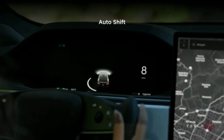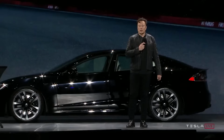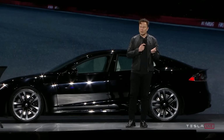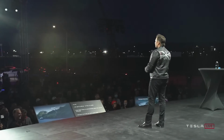So you can actually just literally walk up to the car, it senses that you're approaching, and unlocks based on your phone. It just basically pairs with your phone, knows that you're coming to the car, opens the door, extends the handle, you sit down, and you just drive. You don't have to press drive or anything like that. The car knows you want to drive. It figures, like, yeah, good guess. And then it's using the autopilot system to know where the obstacles are. So obviously, if there's something in front of you, you want to go backwards, and if there's something in back of you, you want to go forward, most likely.